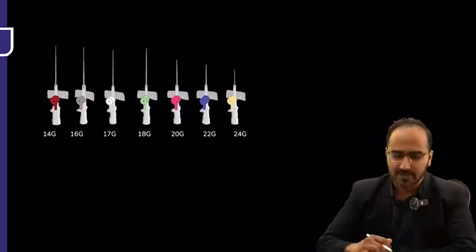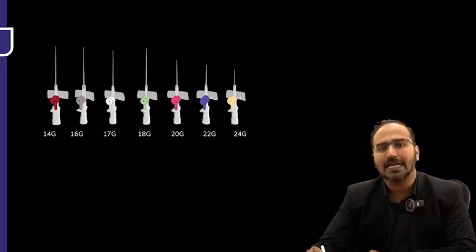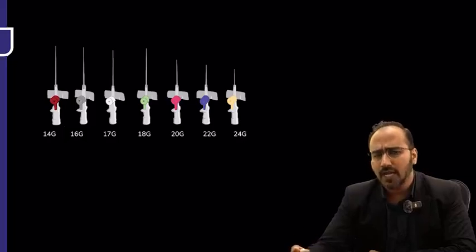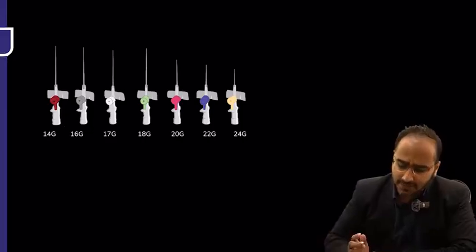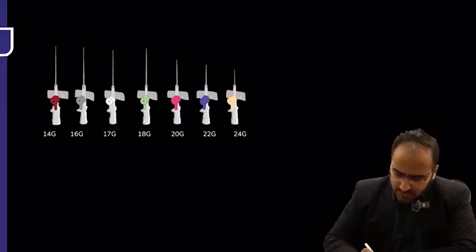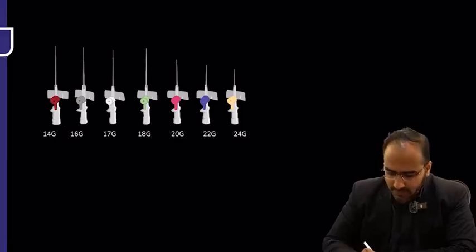Now proceeding towards the IV cannula. Now in the IV cannula, what we need to remember, these IV cannulas are very important, guys, to secure the IV line. Okay? To give any drugs, any fluid, we require this IV cannula. There are different sizes of IV cannula and different colors of IV cannula. Right? 14 till 24 gauge we are having IV cannula.